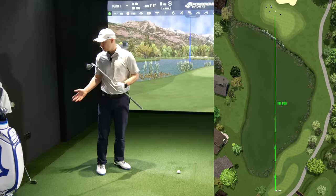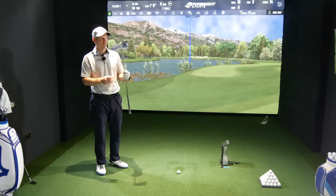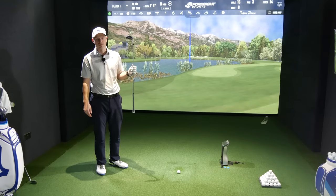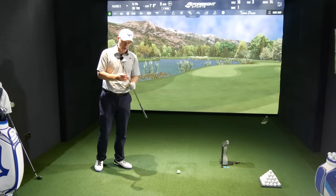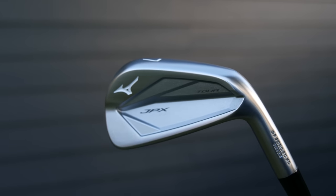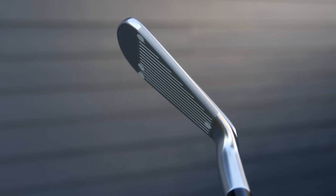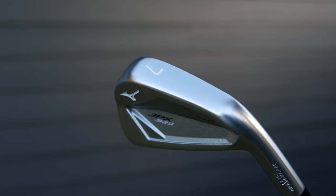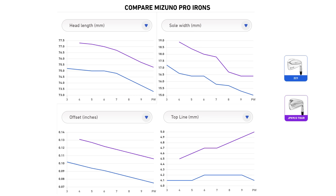Let's flick over to the 923 Tour and see if we can do a better job of hitting the middle. The feedback and softness that you get from a 221 chromey-chromey is just lovely. Flicked over now — same hole, different golf club. We have the Tour in our hands. Visibly, this one's got more tech — it's got that cavity in the back, and that's it. We are talking about exactly the same aesthetics: thin top lines, lovely small soles, small blade lengths. I'll stick up on screen just how small they are in comparison. Mizuno's website has a wonderful comparison tool where you can compare different golf clubs, top lines, offsets.